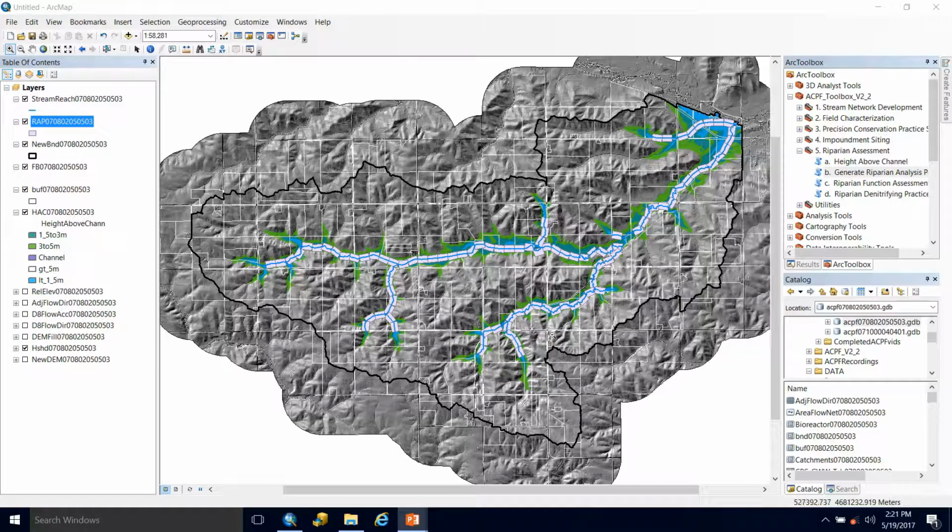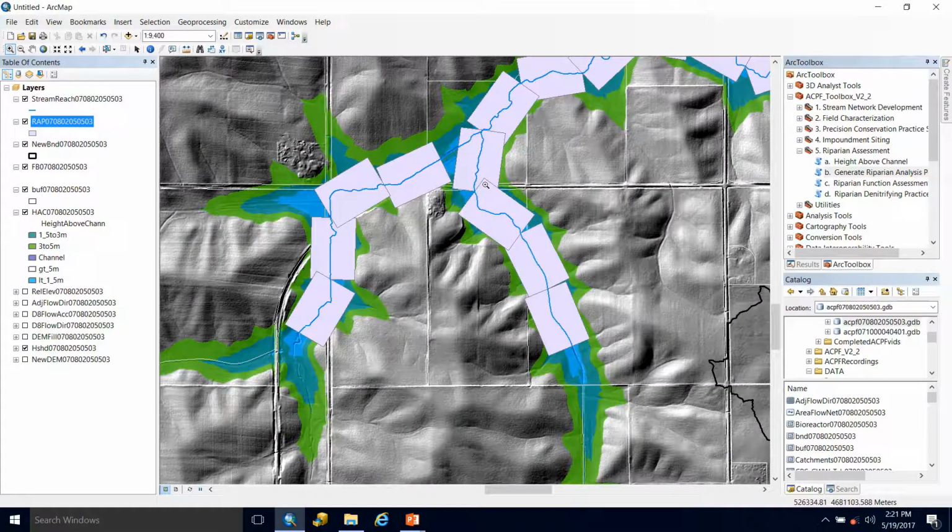You can see all of our pretty little boxes along the stream network. We'll zoom into some areas. You'll sometimes see these gaps along confluences, and that's just because this section here wasn't long enough to fit a whole new box. So anyways, let's take a look at our attribute table.